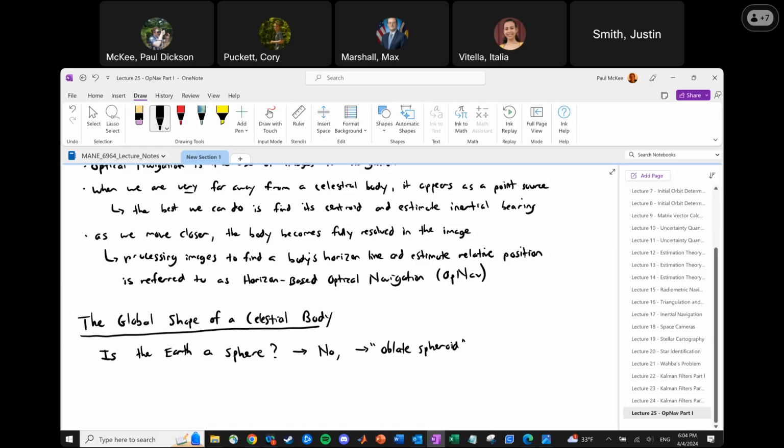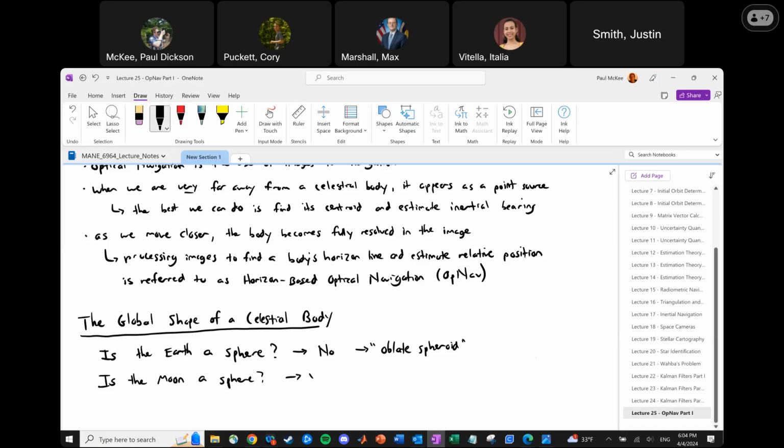An oblate spheroid is one where the cross section of the equator is roughly a circle, but if you were to take the Earth and slice it along the prime meridian, it's wider at the sides than it is in the middle, which I'm trying to kind of draw like, imagine that a perfect circle would be something more like that, right? That's the Earth. I guess that's not exactly the best diagram ever, but you get the idea. You've learned this in school before. It's an oblate spheroid. Is the moon a sphere? And unless I mention otherwise, I mean Earth's moon. Is the moon a sphere?